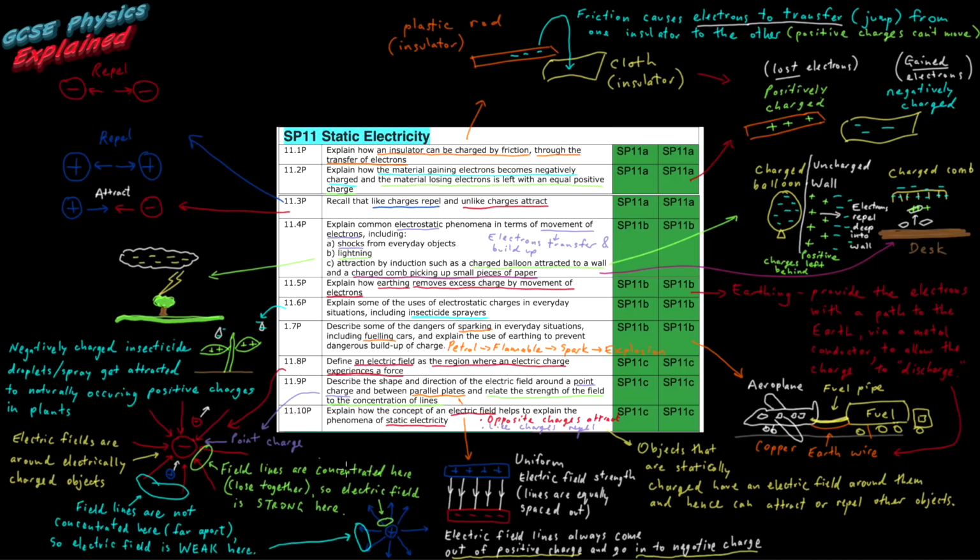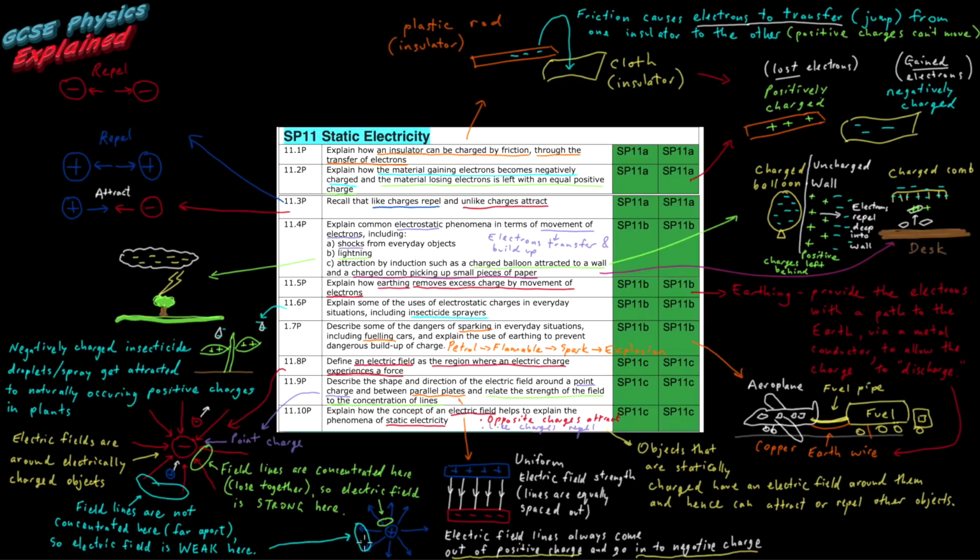So it doesn't matter if it's a negative field or a positive electric field. Whereas if we move a little bit further away from the point charge, you can see that these lines are more spaced apart. So the electric field lines are not concentrated here, they are far apart. So the electric field is weak here. And I've also done it over here on the positive point charge. So that's exactly the same as magnets.